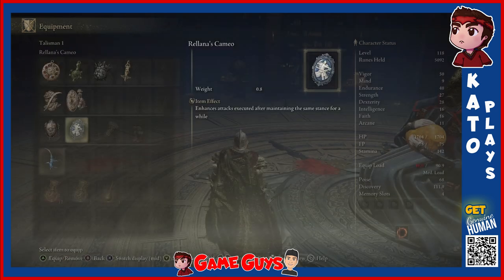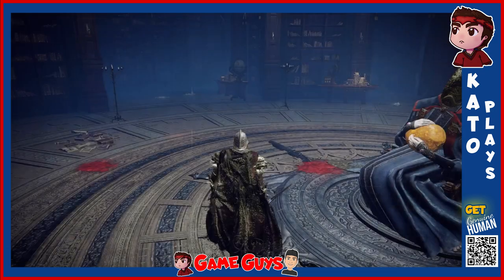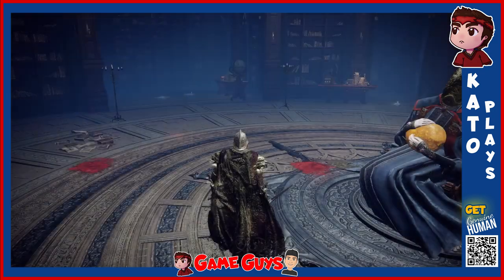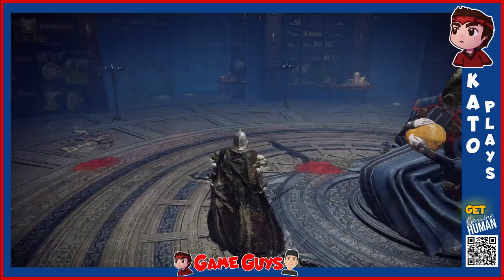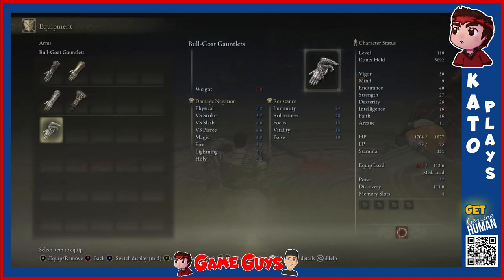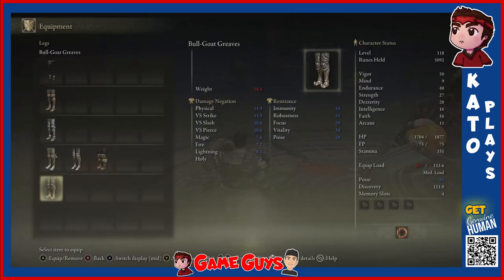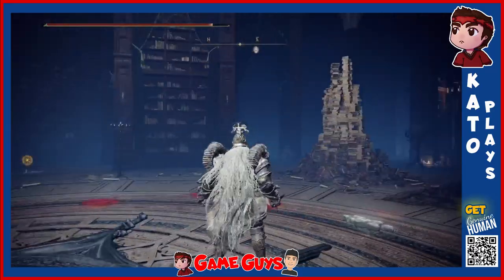Okay, now, let's go ahead and equip Erdtree's Favor, Crimson, the Turtle... We'll just do this for the time being. This. Followed by this. And let's not forget. Wait. It has to be like. Nah, I like it this way. All right, there we go. Full goats. Guest starring Terrence. Okay.